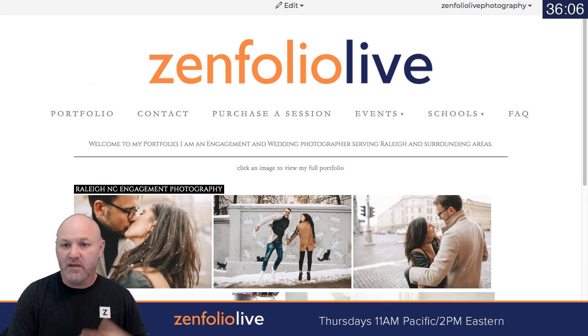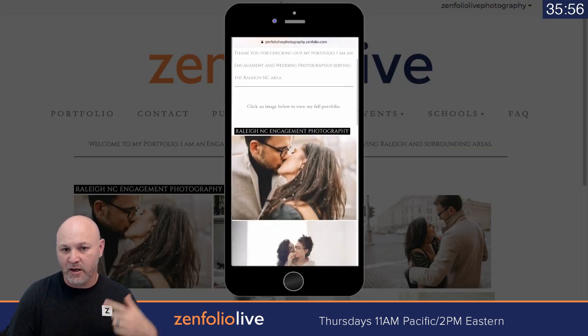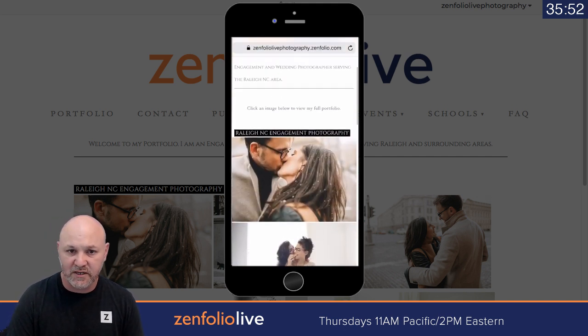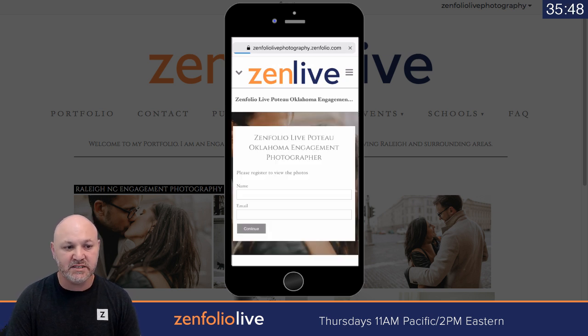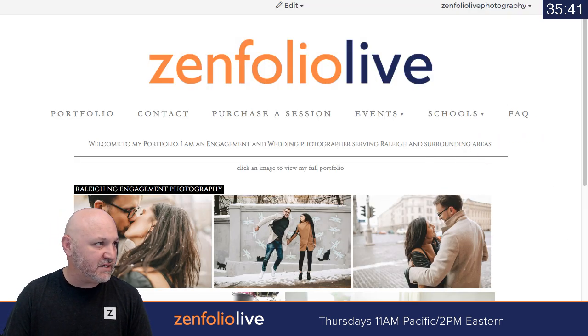Now, if you guys are wondering, okay, this is a custom page, it looks great on the computer, what is this going to look like on a mobile version? Well, let me show you really quick. So this is the custom page on a mobile version, and you can see it doesn't do the grid, it just shows the images, and then when somebody clicks on an image, they're taken to that visitor sign-in. So that is how it looks on the mobile phone. All right, that's it for that.